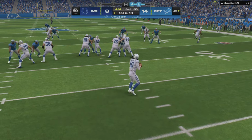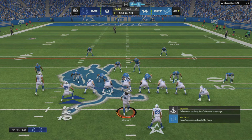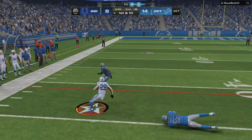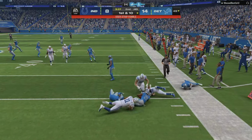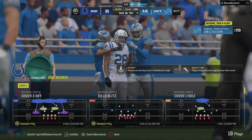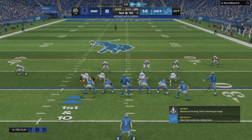Well, that turned out better than most of the passes he could have thrown on that snap. The coverage downfield was excellent, but the containment close to home left him a backdoor escape, and they paid dearly for not locking up. And the ball is free. Taylor lost it, and this is scooped up by the Lions. And his guys will take over at the 30-yard line. The Detroit offense ready to begin their drive.